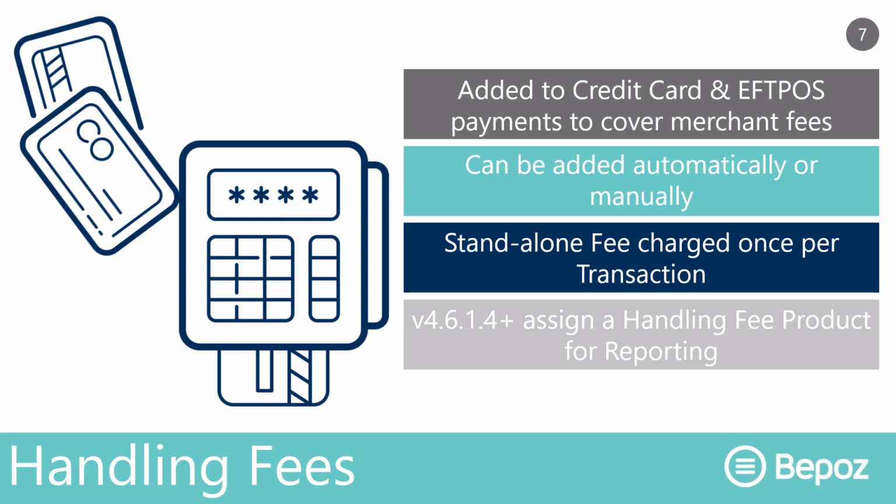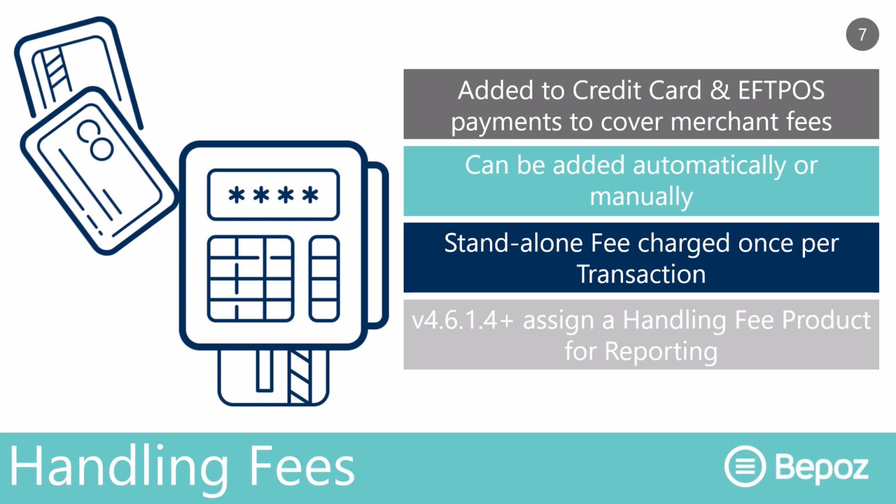However, in BPOS, handling fees are associated with our credit card and FPOS payments, as I mentioned at the start. For those, we can add specific handling fee percentages to each individual card type. Automatic handling fees can also be set up for integrated FPOS devices, so if you've got those, we can set those up automatically. And we do have a manual handling fee option where we can add them using a till function button, which can be either a preset amount or a preset percentage.